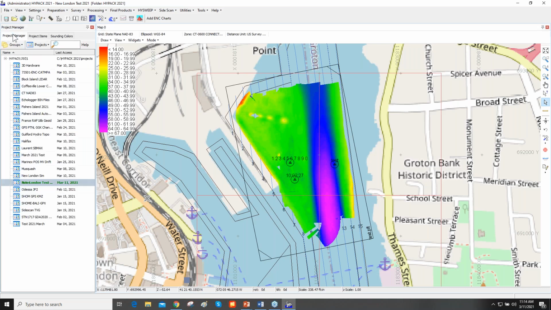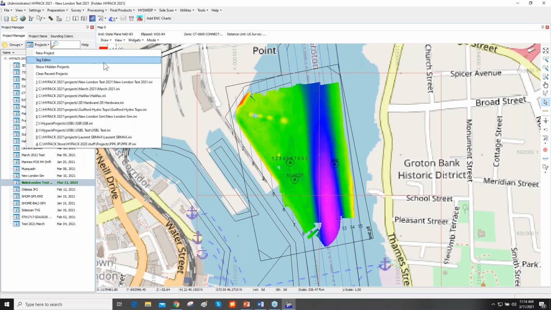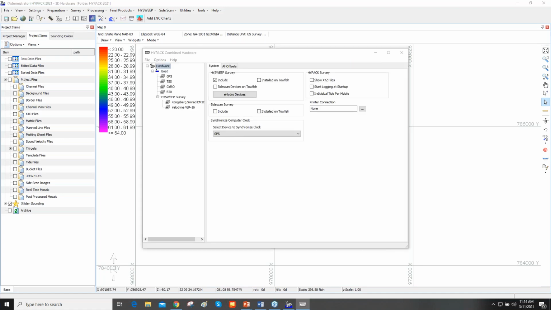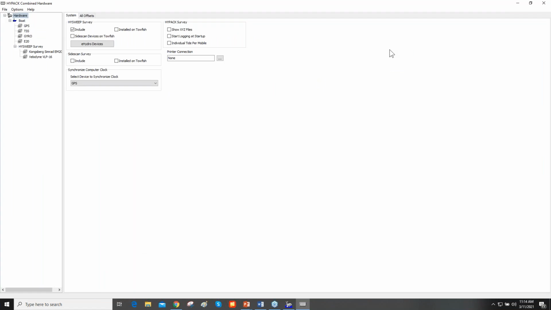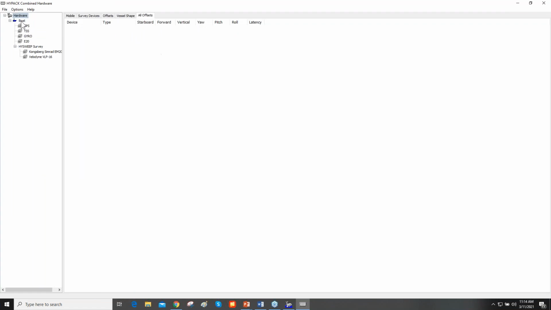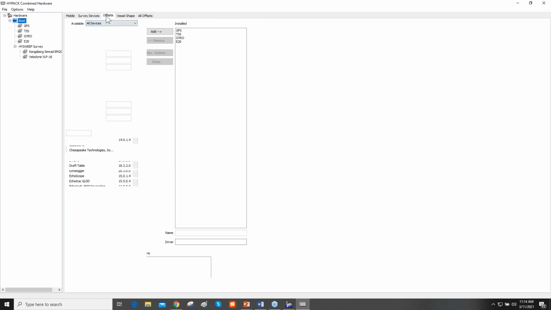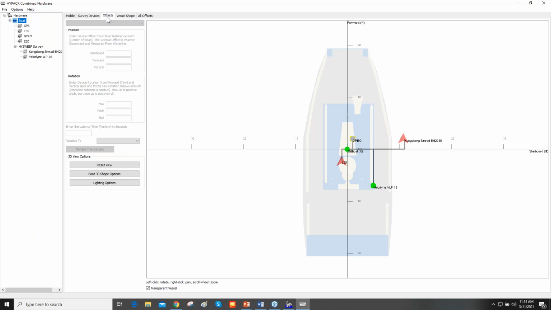But let me go into a project first. HYPACK 3D hardware. Okay, the screen is kind of blank, but you'll get an idea of what it looks like here. So I'll click on the hardware program, and let me see if I can bring that up a little bit bigger so it covers the entire screen. Now, if I click on boat and then click on offsets, I've got a shape drawn in here.